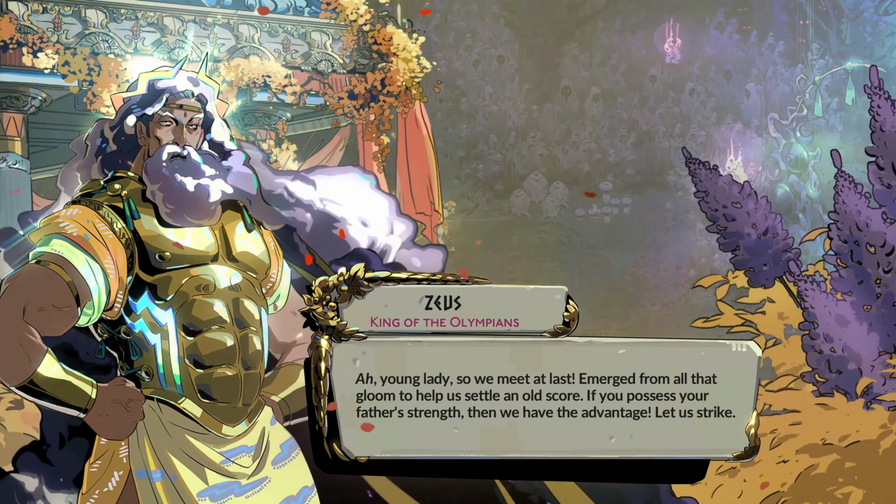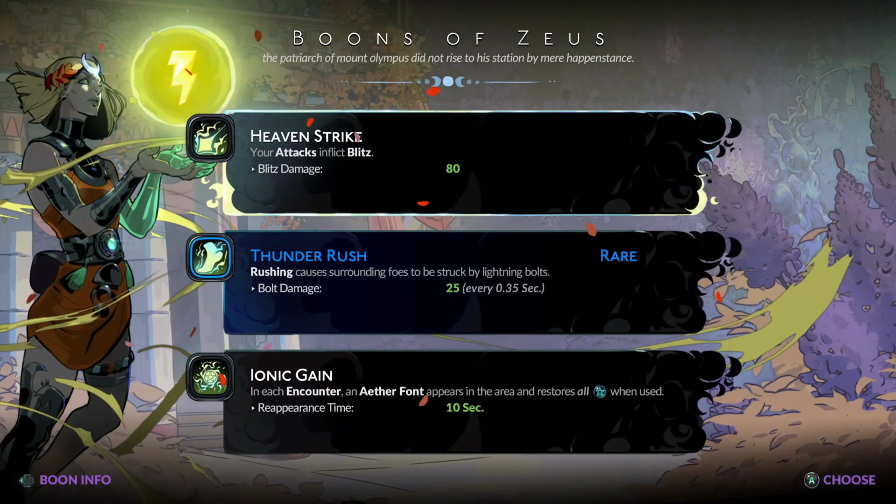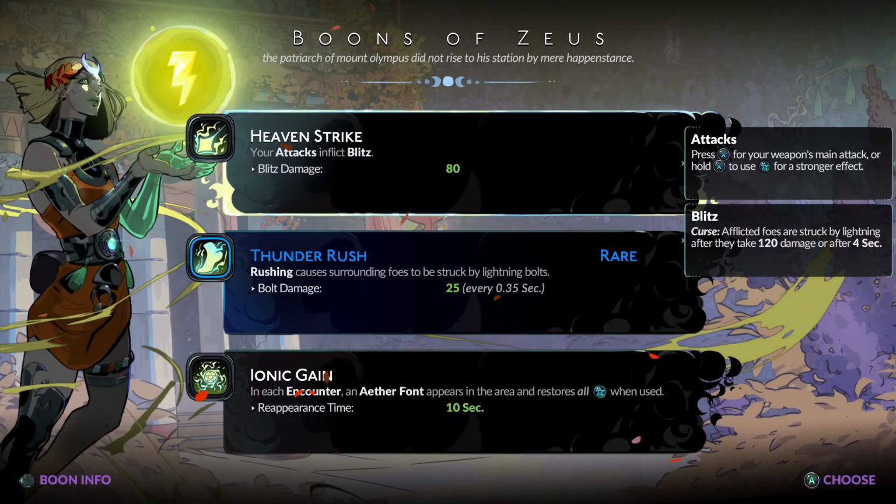And let's move on to the final boon, which I think pretty much everyone experiences, but correct me if I'm wrong down in the comments. Zeus, this is just the boon I got today. And it does lightning attacks. Again, very familiar from the very first Hades game. Your attack inflicts Blitz. Afflicted foes are struck by lightning after they take 120 damage or after 4 seconds.